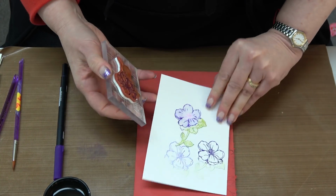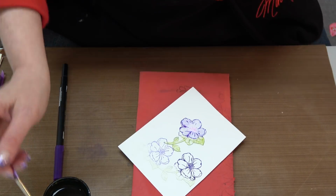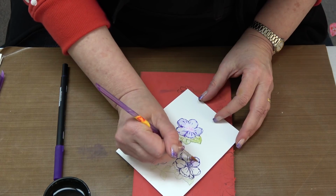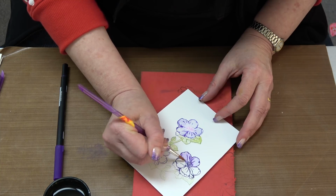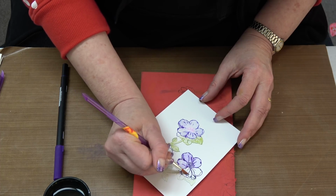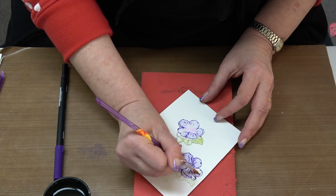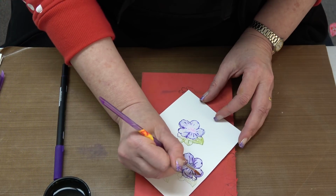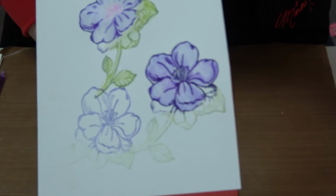So now I'm even a lighter monotone. But then if I really wanted, I could go in there, get a little bit of water, grab that color, and pull it in, and instantly paint my stamp. And because you're using the same color as the ink you stamped with, it's just diluted a little bit with that water, giving you that beautiful monotone look, and it matches perfect. It's in the same hue. A little bit more water. What do you think?